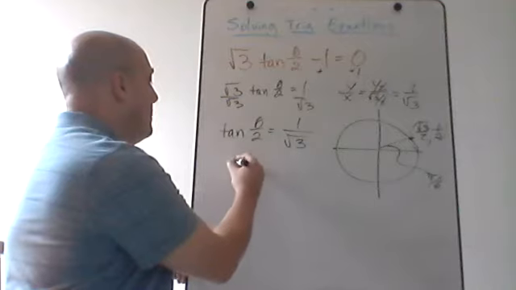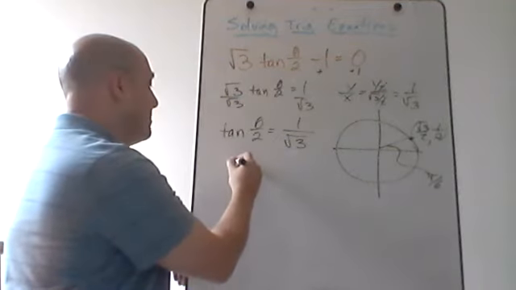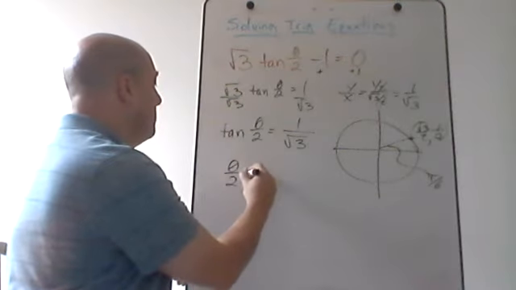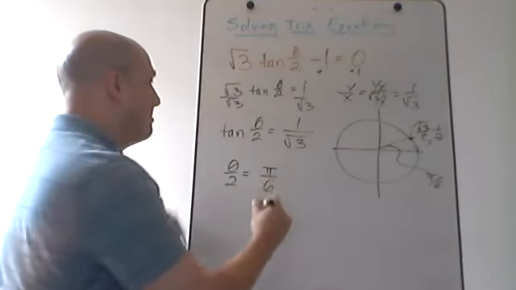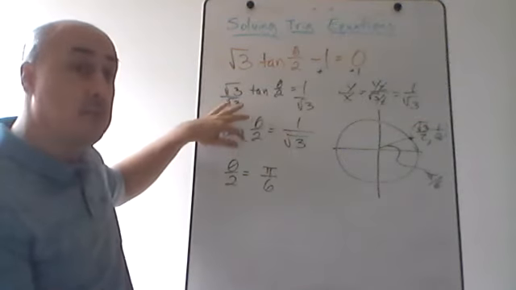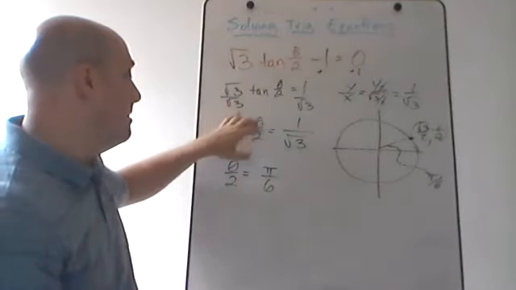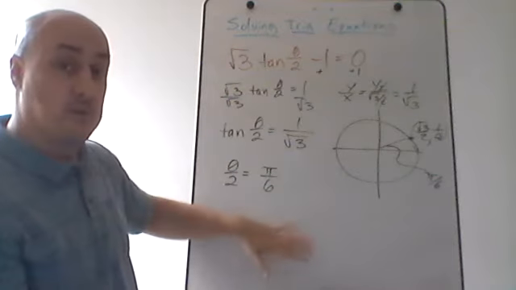Right, so now it's not going to be theta equals pi over 6. It's going to be theta over 2 equals pi over 6. Remember, the angle that I had in here was not just theta, it was theta over 2. But again, that doesn't affect anything until the next step after what I have here.